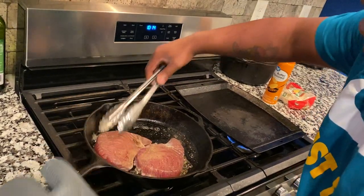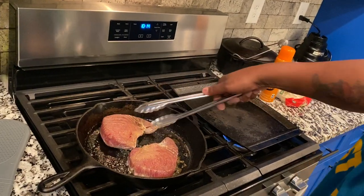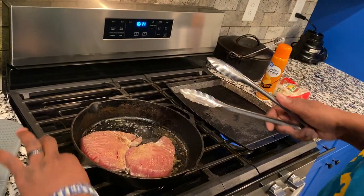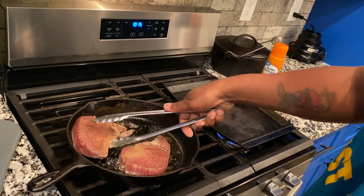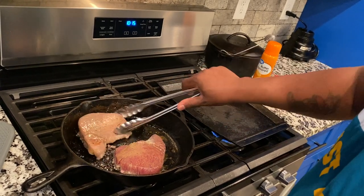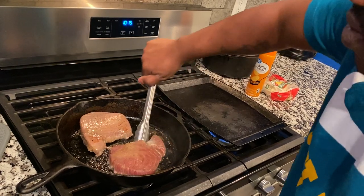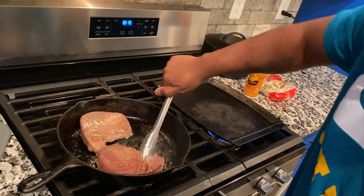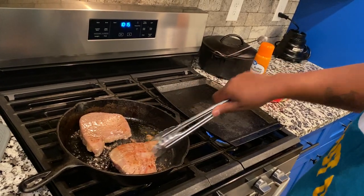Now, for those who have a cast iron pan, you have to work with your cast iron pan because when it gets to a certain temperature, your handle is hot too. So you have to use mittens to move your handle, so you don't burn yourself. So I flip the tuna. And that was sticking, but it's fine.